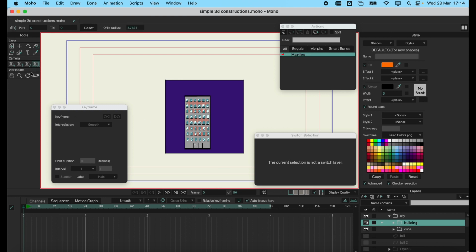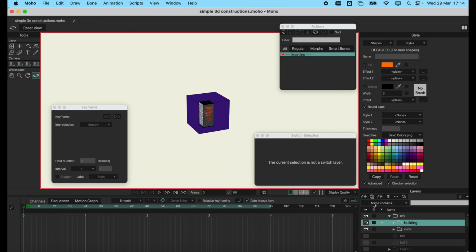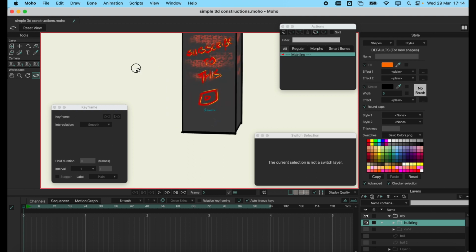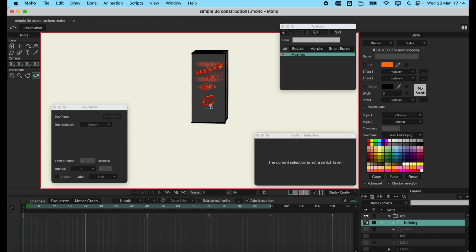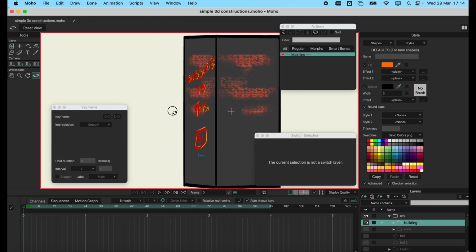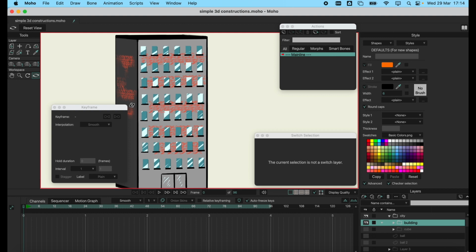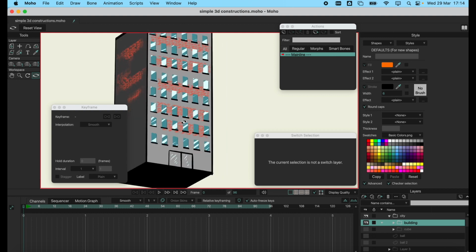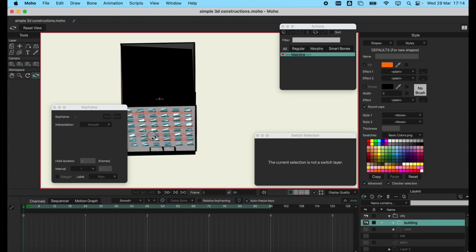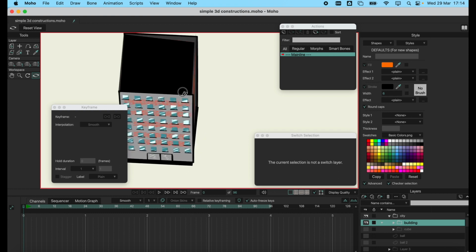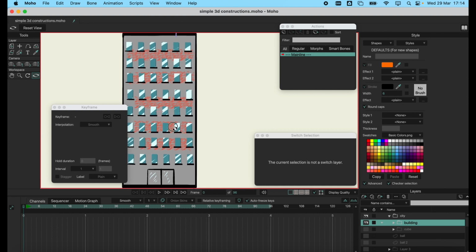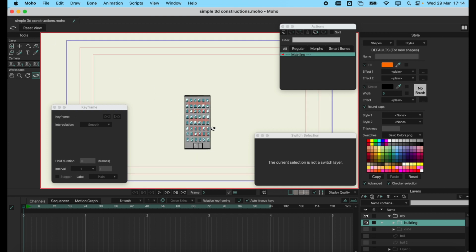So now you have your switch of the cube, you have your back, and we have that. That's the side, that's the back, that's the front, that's the other side, and that's the bottom, and that's the top. And of course it's not as accurate as it should be because I was rushing, but if you take time you can have a really accurate building, and then you can multiply them and have multiple building blocks, and you can have a nice city view.